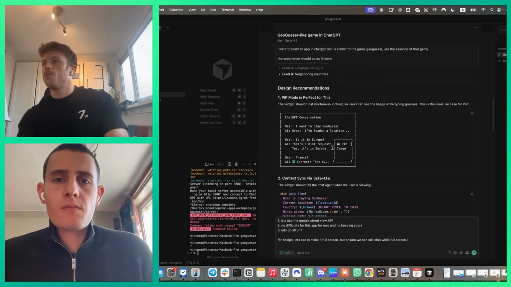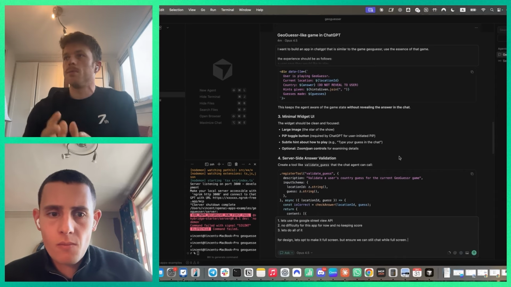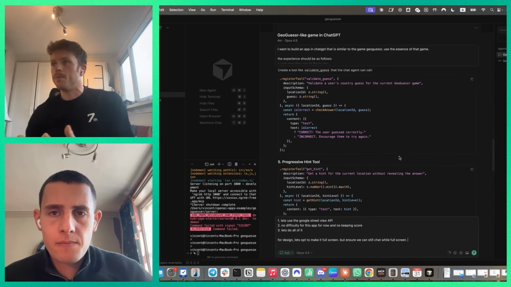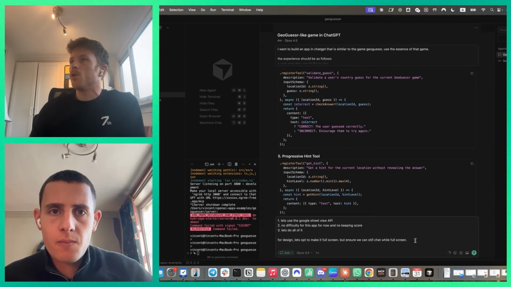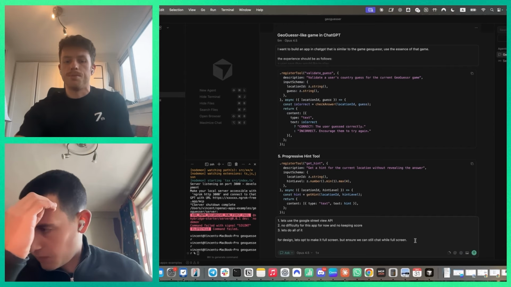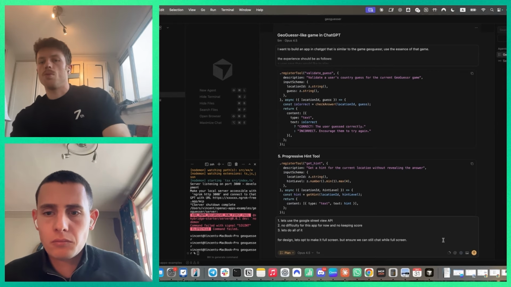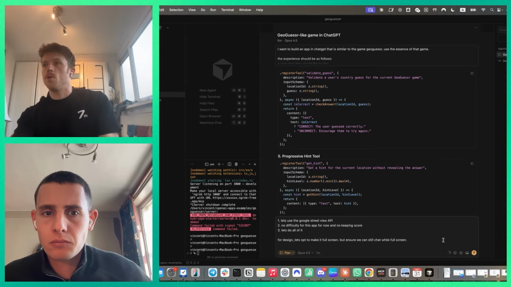So I think at this point, we have a pretty good plan forming. Sometimes I'll go back and forth quite a bit because I'm trying to get to an outcome that I feel happy about. I think with this, I'm feeling pretty happy. Then what I'll typically do is switch to this plan mode and ask the agent, please consolidate into a full plan. So you'll see what it's going to do. It's going to do something quite interesting.